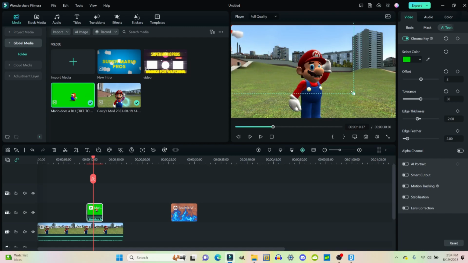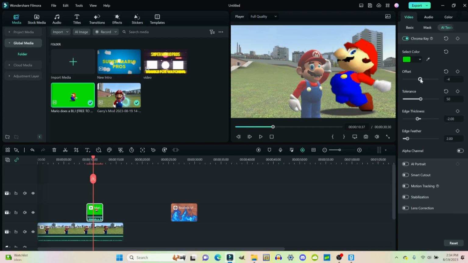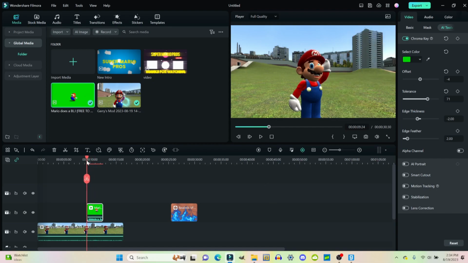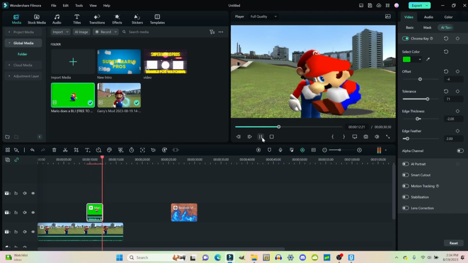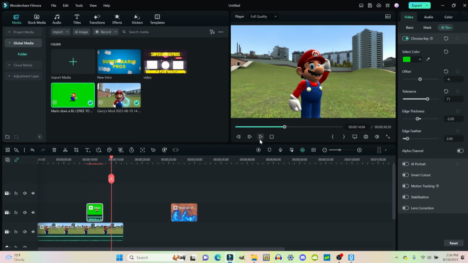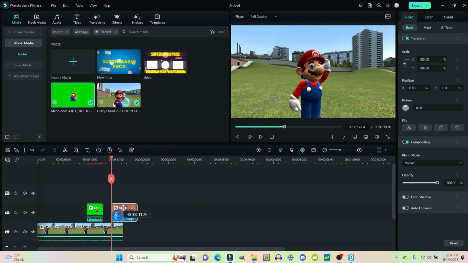And now you got Mario, but Mario is about to do a backwards long jump. And as you can see, I don't know if you can tell right here, there's a little bit of transparency. So you can go with that, and then tolerance, go up. And now it's perfect. Alright. Now we got Mario talking, Mario doing backward long jump. Alright. So that is it today, guys.